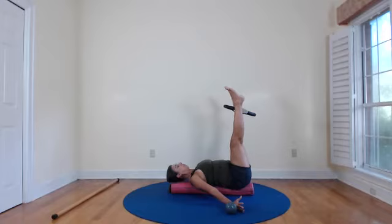Check in with the neck and shoulders. On exhale, squeeze the ring. Each leg equally squeezing, breathe. Three more.